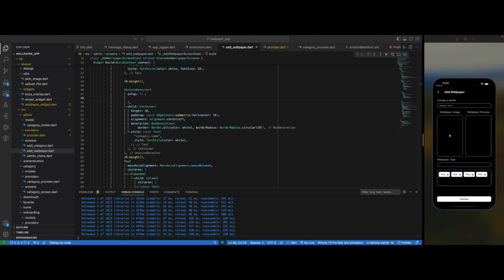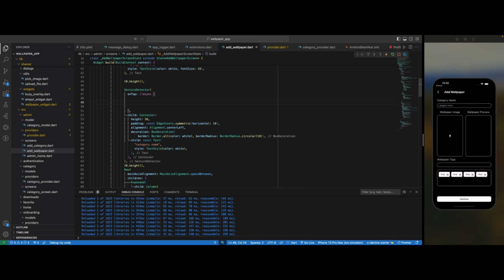And now inside this side where we have this, what we are going to do in this wallpaper screen is call the method. Because you know when you're using navigator.push.then, you're waiting for the data that you're going to return, more like the result.